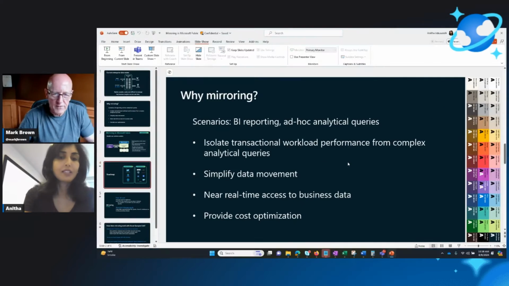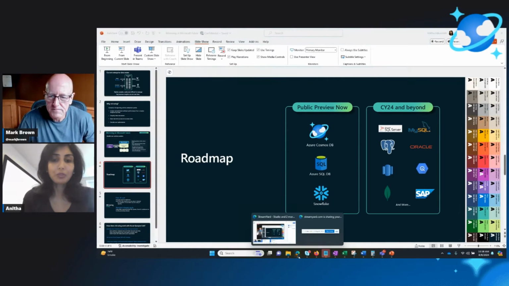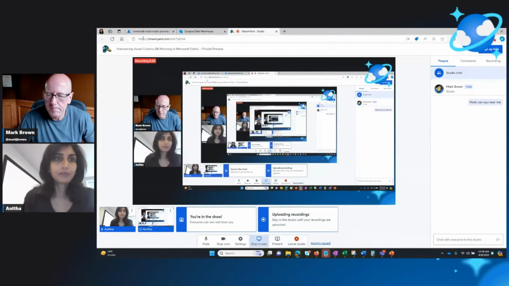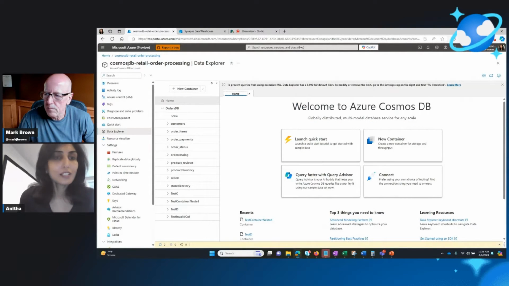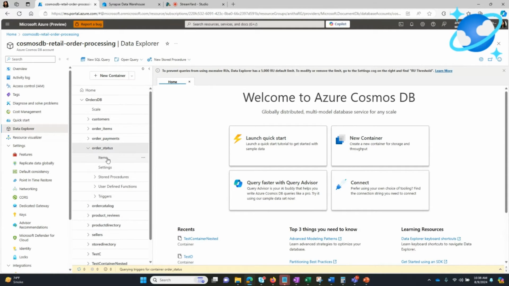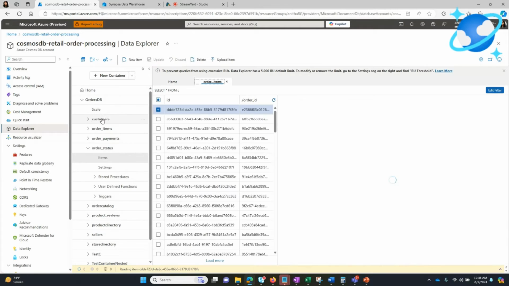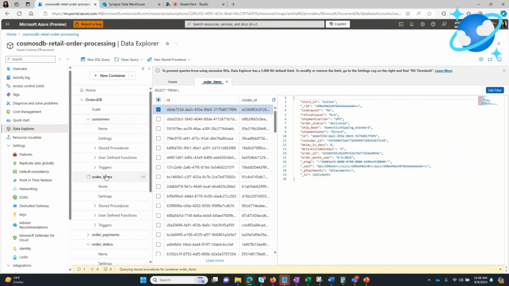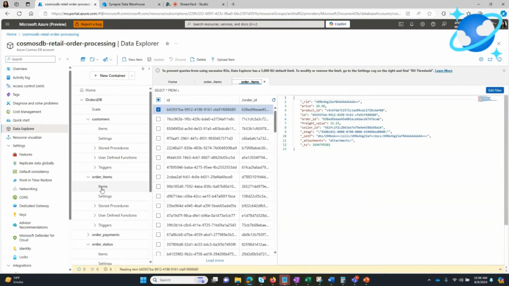Absolutely, Mark. Let's jump to the demo of how the product works. Here we have a Cosmos DB account where we have retail orders. We have different containers storing information about order status, customer information, and the items in the orders. We want to see how to take this data into Microsoft Fabric, analyze it from there, and build a BI report.